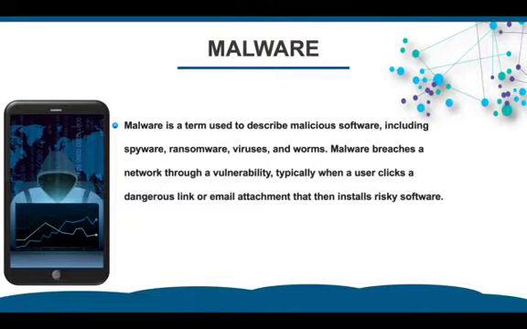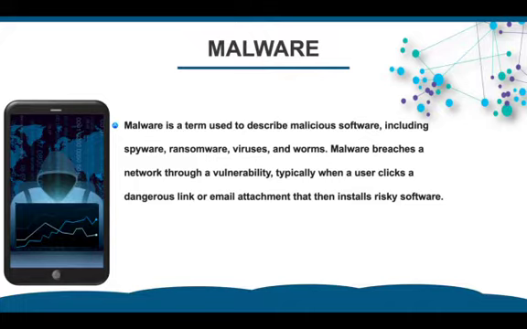Malware is a term used to describe malicious software, including spyware, ransomware, viruses, and worms. Malware breaches a network through a vulnerability, typically when a user clicks a dangerous link or email attachment that then installs risky software. The term malware is a broad term, and it includes spyware. Spyware is software used to spy on the user on the computer. Mostly they are hidden processes.